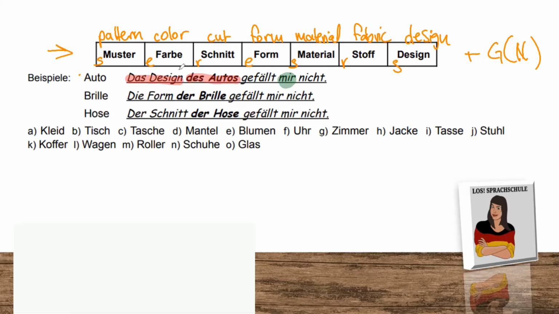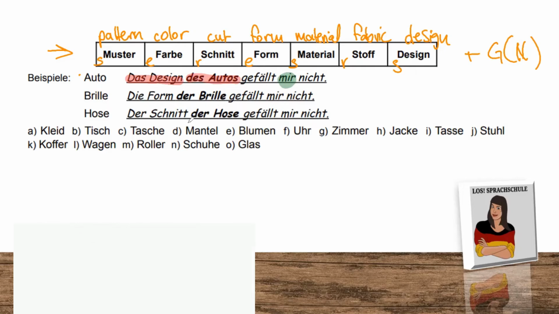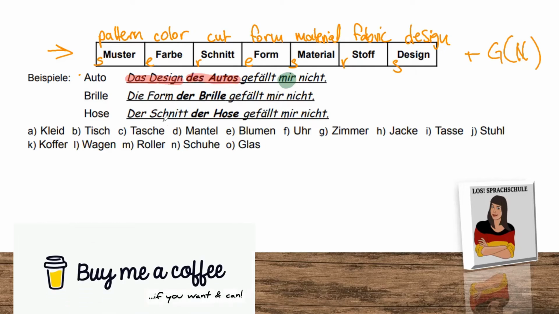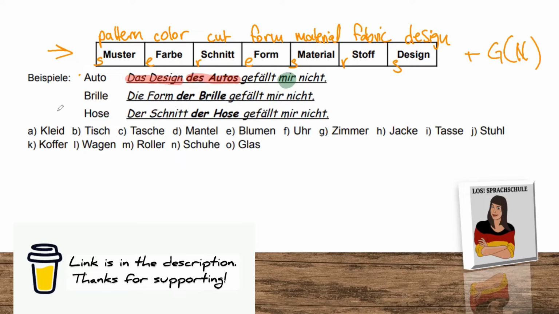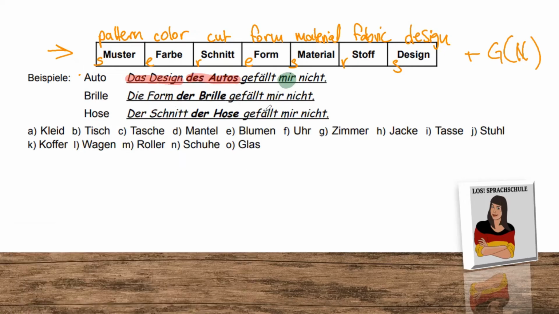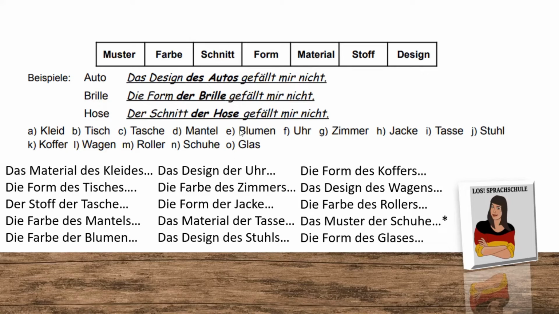Of course, we can say many other things. You can say the color of the pants. You can say the material, the fabric. It's not only one option available. If you want, you can do the exercise here. You have many, many things, and you can put them into 1 or 2 or 3 different statements to practice the genitive. I give you some examples. Of course, maybe you could show something different, which is totally fine. Let's see.